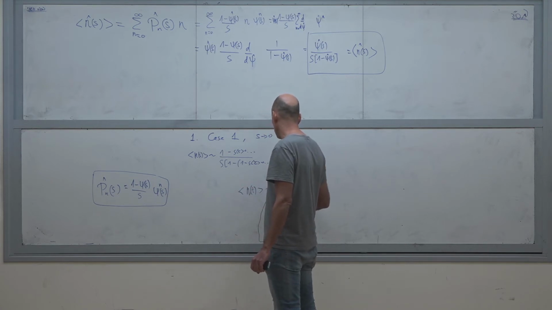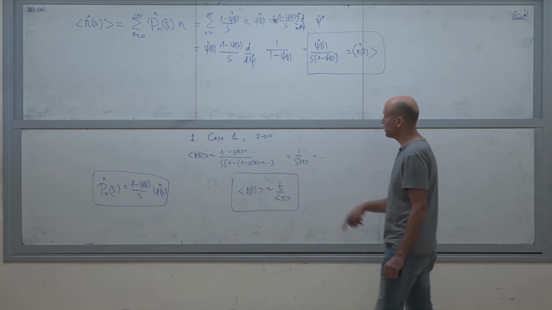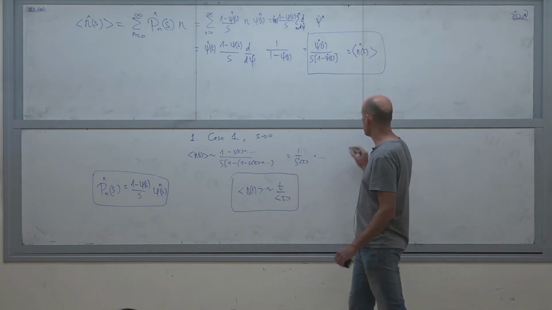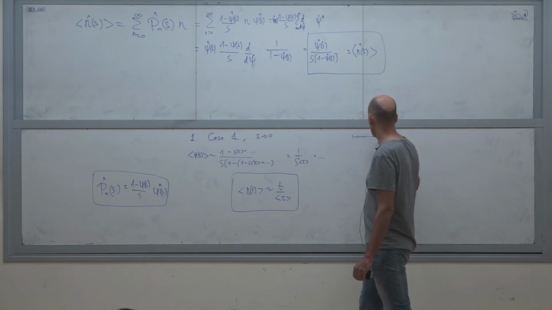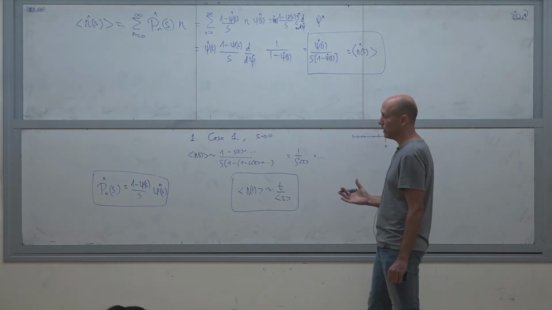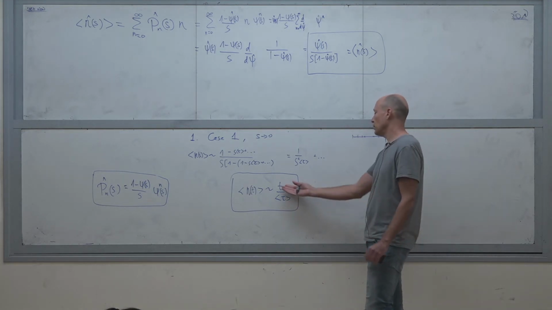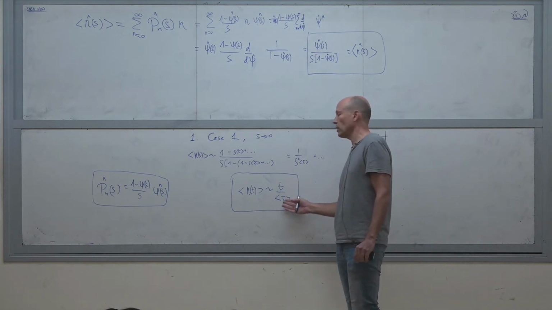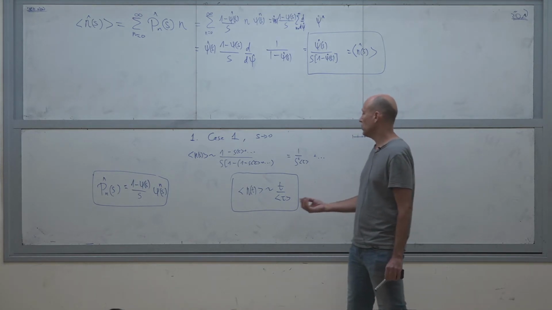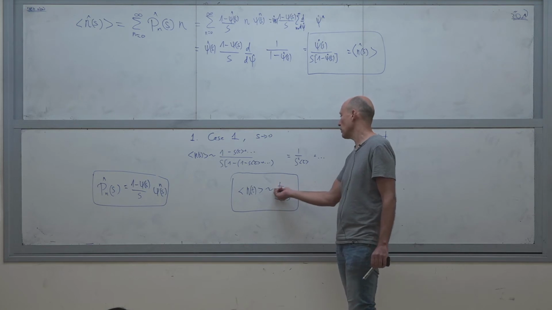In the long time limit, this is the average number of renewals, because for 1 over s squared, the inverse Laplace transform is simply t. And this is, of course, totally what you expect. We have this renewal process, and you ask how many events you roughly have here, in an average sense, without fluctuations. Here I have a mean, the average time between events, tau. Then this is obviously going to be t over tau. You know it from, for example, the Poisson process, where you have some rate, which is similar to 1 over the time between events, and then you will have the rate times t.